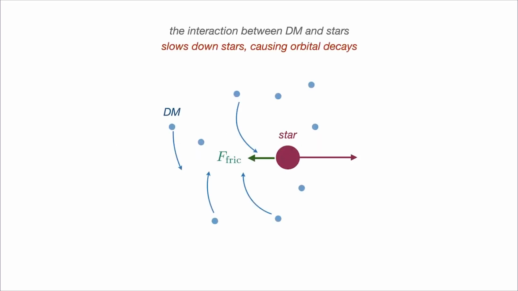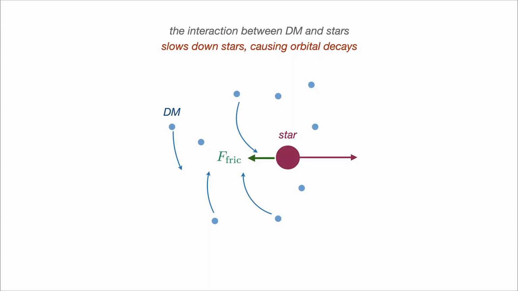Because of the interaction between dark matter and the stellar object, sometimes the dark matter exerts a dragging force on the motion of the star. So here I'm assuming just usual particle dark matter, and here there is a homogeneous medium of dark matter. I'm imagining that one star is moving in a certain direction. And because of the gravitational interaction, the dark matter particles are attracted to the star, and there will be more density along the trajectory of the star. What this overdensity does is drag the motion of the star, causing the orbit to decay.